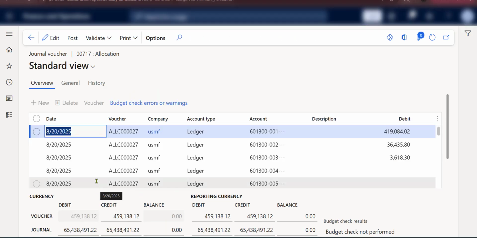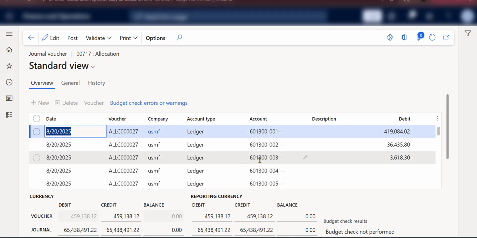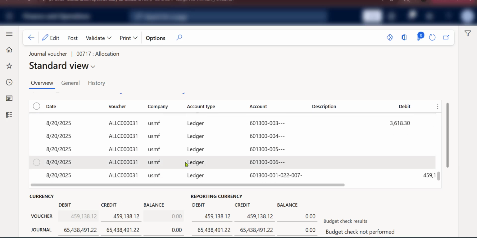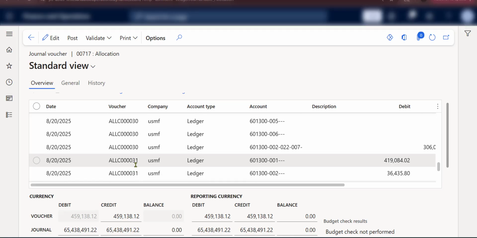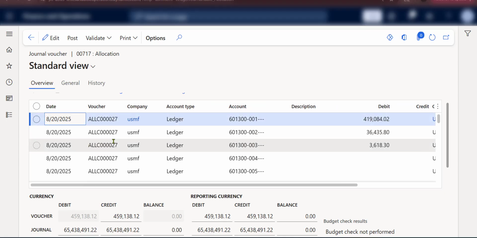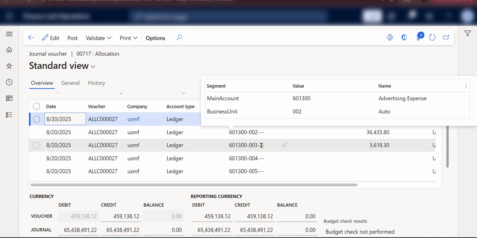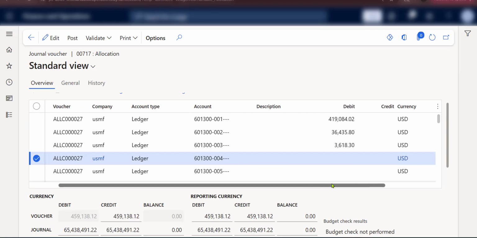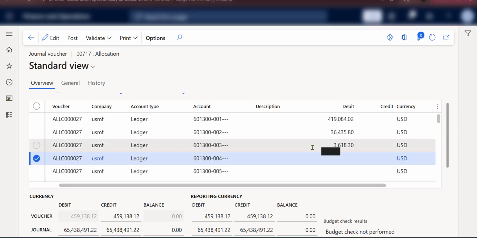Okay, so one thing to note, first, the date is the accounting date we define. But here, the data seems a little bit overwhelming. That's because I have a lot of testing data in this environment. So it's actually creating multiple allocation vouchers. What does that mean? So for the first section, let's see the number alloc 27. You always have the debit side for the business unit 001, 002, and 3. For number 4, you don't have any transactional amounts to be allocated. Maybe they don't have any sales number, so they don't have any cost allocation, but it still shows up because we have chosen that process option even though it's a zero amount, right? And same thing for number 5.